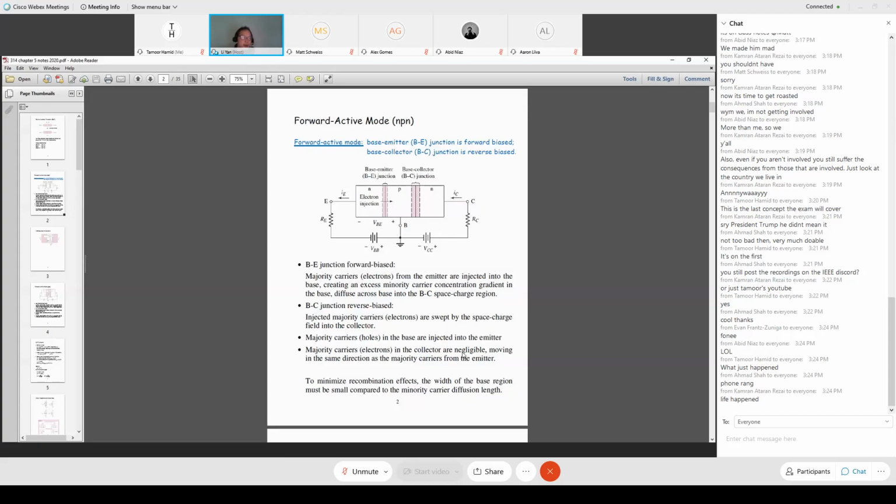These amounts are negligible because we said you have a lot of majority carriers in this highest doped region. And this doping region is two orders of magnitude lower, and this region is another two orders of magnitude lower. So the electrons in this region compared to electrons in this region are almost four orders of magnitude lower. The amount is negligible, but nonetheless they are there, and they move in this direction. The electron moving this way corresponds to the emitter current moving this way. Electron moving this way corresponds to collector current moving this way. Holes move this way, so the current goes this way. Okay?